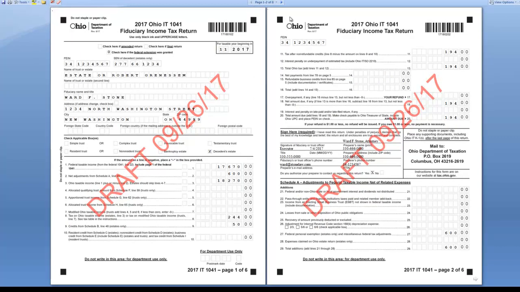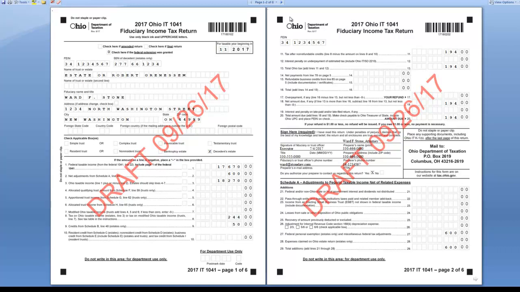So I hope you like what you've seen, and I promise it's way ahead of whatever's in second place for preparing Ohio fiduciary tax returns. And for the $49 price, you really can't beat it. Now, by the way, I didn't mention it yet, but I will now. You can also import last year's Ohio fiduciary tax files, or you can import this year's federal 1041 files, and that reduces the preparation time to really just a matter of seconds practically.